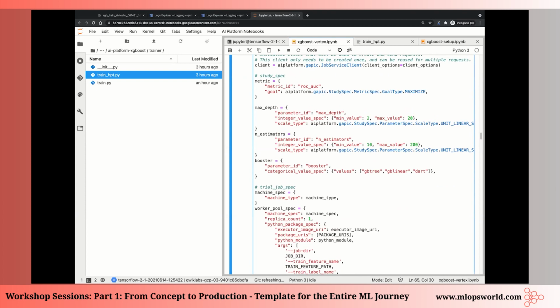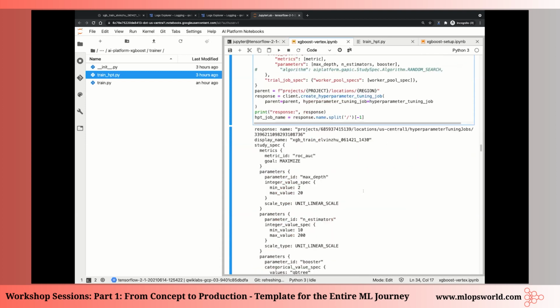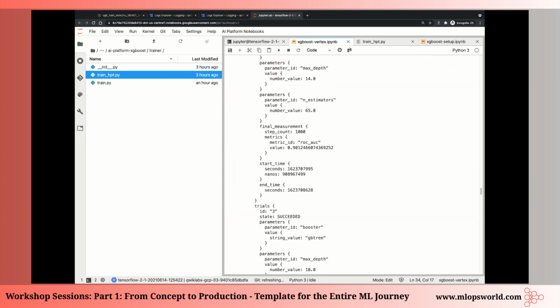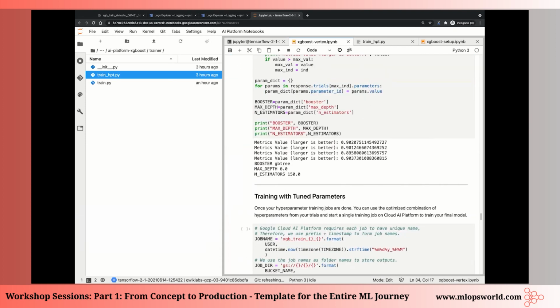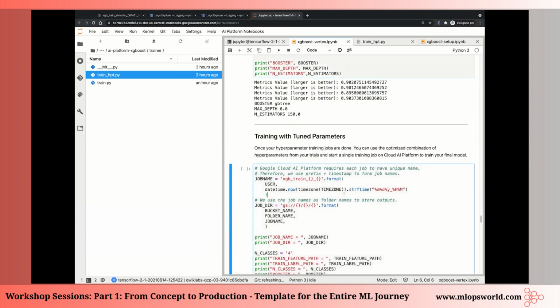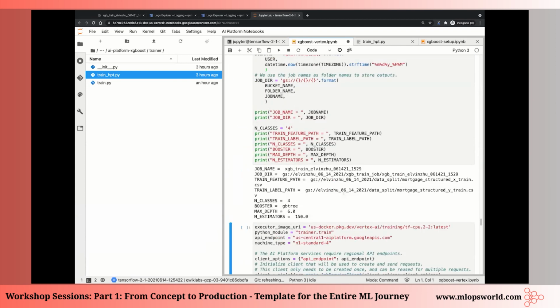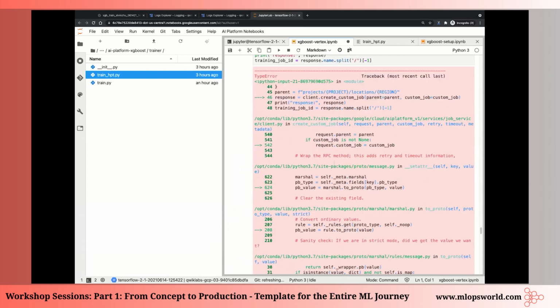So the complaint about float type, is this in hyperparameter tuning or just a regular training job? It is using the tuned hyperparameter to train the model. Oh, okay. So let me try running all the way down to see if I have the same problem. Okay, I got the same thing.